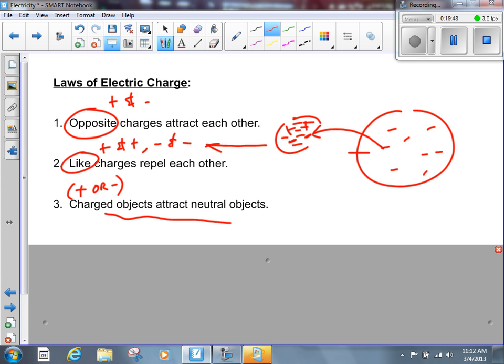It's negative, right? So what happens now if you get a negative object and a negative object? It's no longer going to be attracted. Okay, good question. We'll come back to that one in just a second, Matt. Okay, let's say this is the pop can right now. This pop can has what charge now? It's negative, right? So if it's negative and this is negative, it's going to be pushed away. It's going to be repelled away.